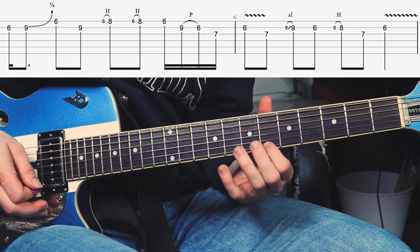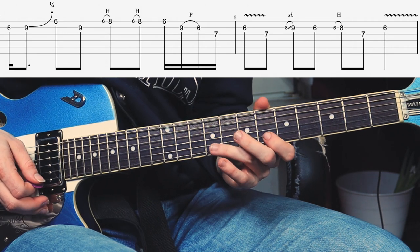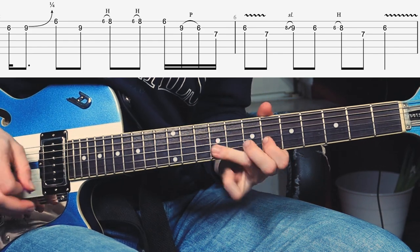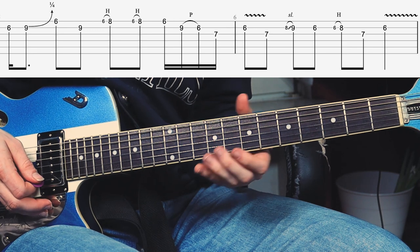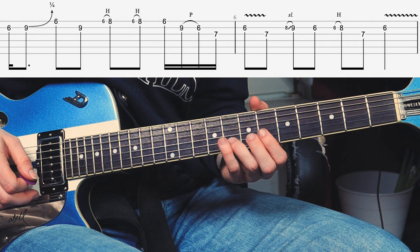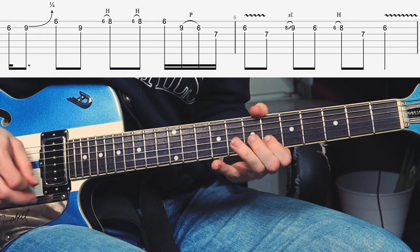Then the 6th fret of the E string. And then a pull-off from the 9th fret B string to the 6th fret B string. Now we have seen this move before, a slide from the B string 8th fret to the 9th fret, from the major 2nd to the minor 3rd.